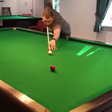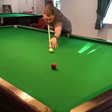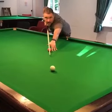Cue in the middle of the chin — and this is when it's really important to keep still. You don't want too many waggles, you don't want to be hitting the pink. Just make sure you're in the middle of the cue ball, stay still and deliver the cue. And that's how to play when you're hampered.